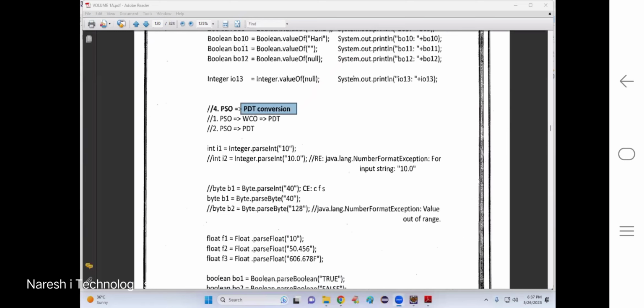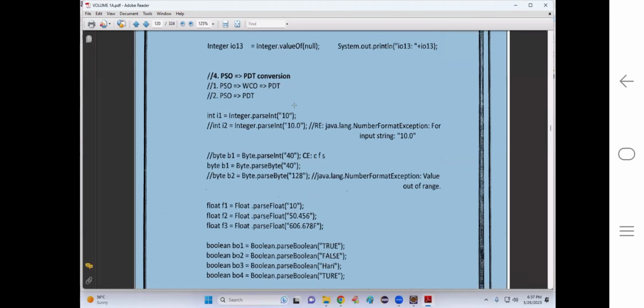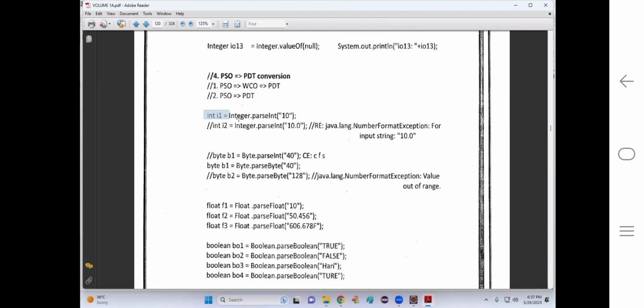Whatever we discussed in the third conversion, the fourth conversion is the same. First, int i1 = Integer.parseInt("10"). Allowed. Then i1 directly contains 10. Next, Integer.parseInt of a very large value, if I write it, allowed or not allowed?